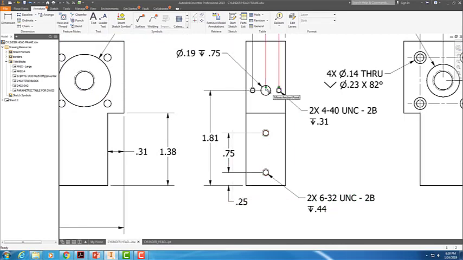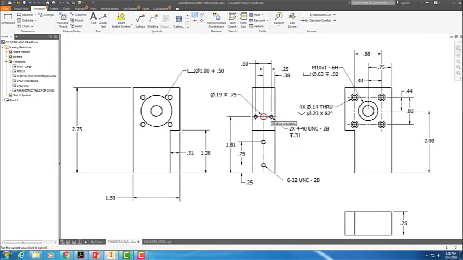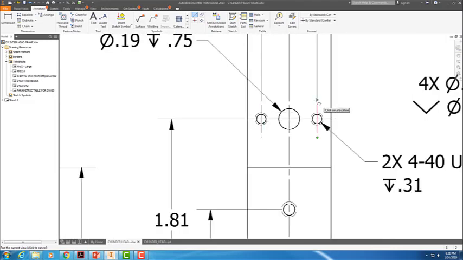Now I want to show that these are all in alignment. These center marks may all be in alignment, but I'm going to put an axis from here down to here. And now if I went from here to here, I'd probably have everything that I... It's trying to put that in the same one. So once again, you have to right click and say create. And now the next one. This one to this one. Now we're all set on those. And this offset right here looks good. These offsets look good.